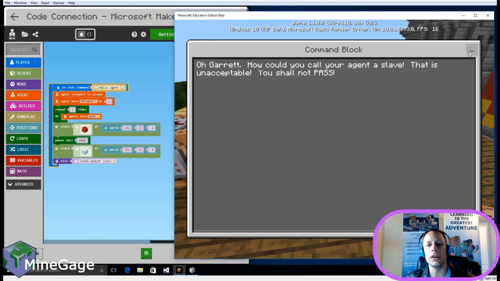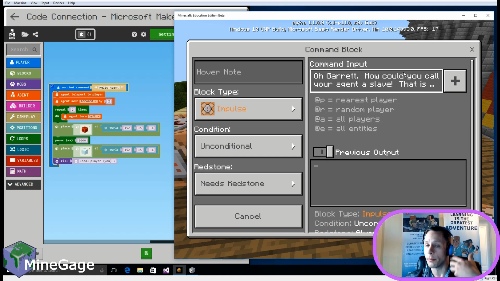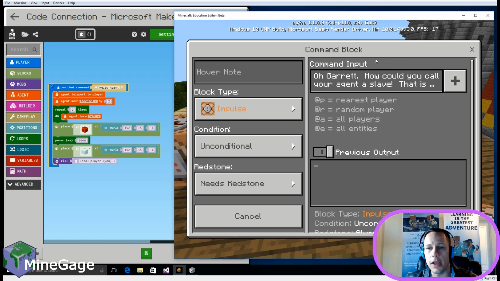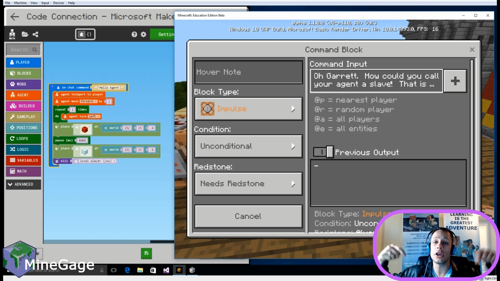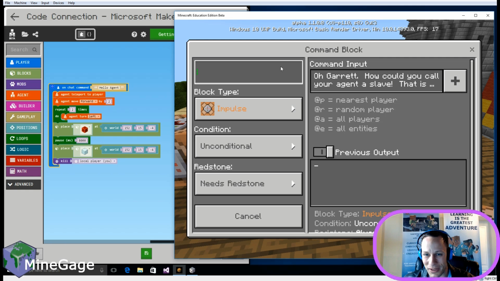And now we want to do something. And there's lots of things we can do. We can make sparklies happen. We can make all kinds of different effects. And we'll get into that in later videos if you'd like to see it. Make sure you leave a comment in the video if you'd like to see sparklies and all kinds of other cool things like that. We can definitely make that happen.